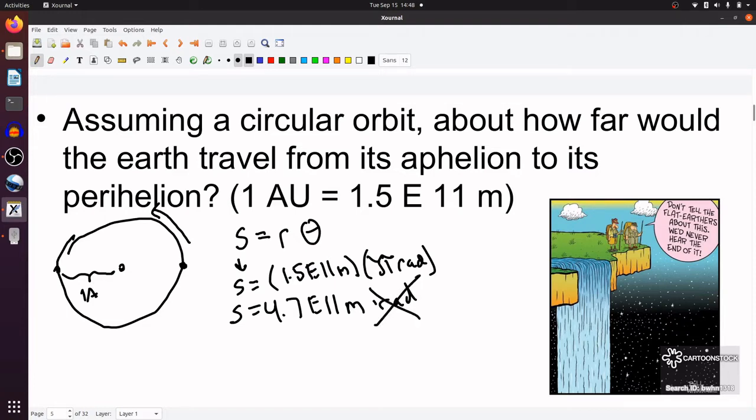And that's kind of the weird part of angular kinematics, is that radians is not a true unit, rotations isn't a true unit. Kind of like with periods, we said cycles per second and cycle wasn't a true unit. Same thing here. Radians is not a true unit, so you just call it meters, not meters radians.